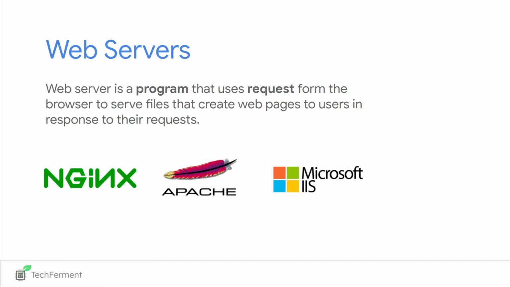Okay, so now I'll talk specifically about the web server. As a web developer, we have to work on the web server part. A web server is basically software or an application, and it will check whether a file is available in its particular system, and it will send that file to the client, meaning the browser. In the market, you have to work on nginx, like if you are working on Node.js, or if you are working on PHP, you have to work on the Apache server, or if you are working on .NET or C# language, you have to work on Microsoft IIS as a web server.